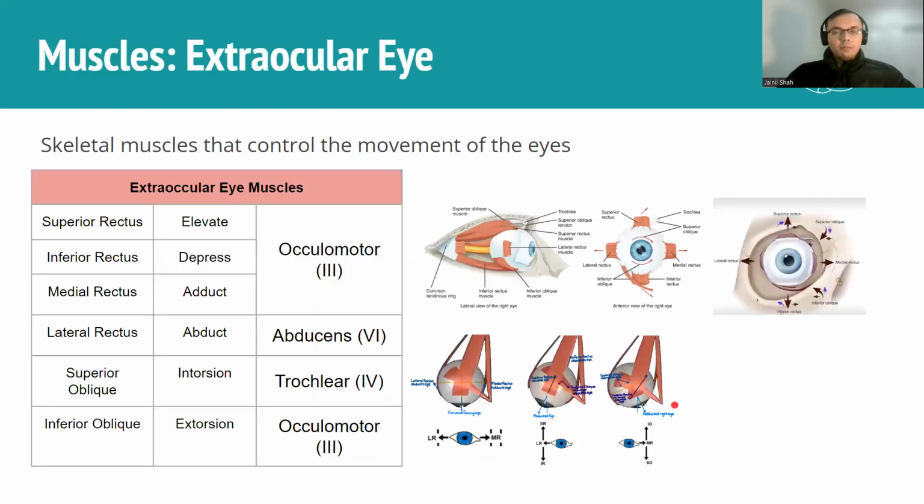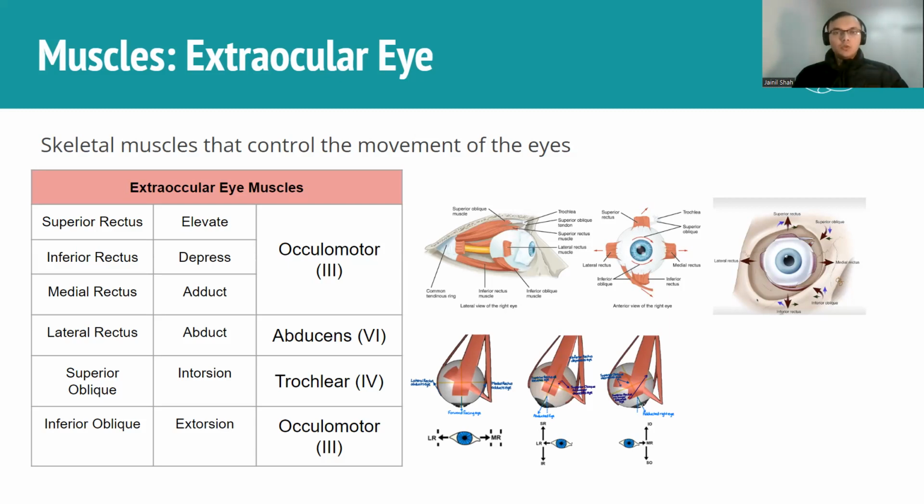All right, now we come to the muscles that actually move the eye. So we talked about them a lot before, but now we're actually going to learn exactly what they are and what they do. So it helps to learn about the four rectus muscles because they're quite straightforward in the way they work. You have the superior, inferior, medial, lateral. So all four axes, they have different rectus muscles. So think of them as lying above and on either side of the eyes.